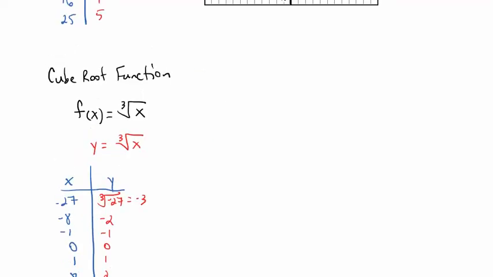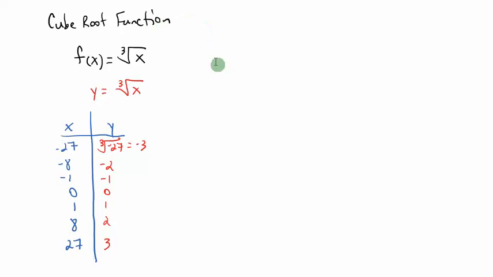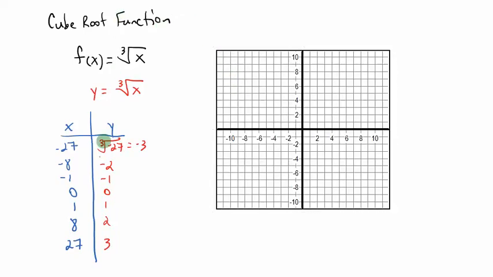Let's see what that looks like on a graph. And you may recognize you have a pattern here, right? You've got your 0, 0 right in the middle. So let's go ahead and plot that. 0, 0 is right there. And then on each side, your y values are similar as you work out from your 0, except instead of 1 and 1, one of those is negative 1, the other is positive 1. Instead of positive 2 and positive 2, you get negative 2 and positive 2, and negative 3 and positive 3.